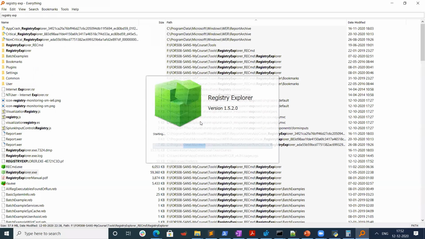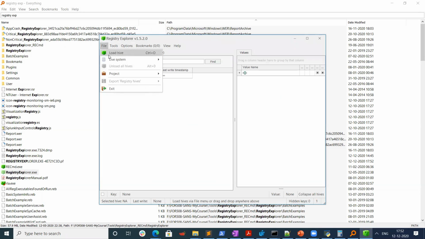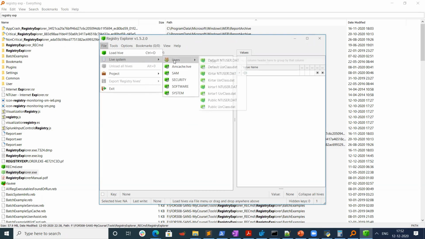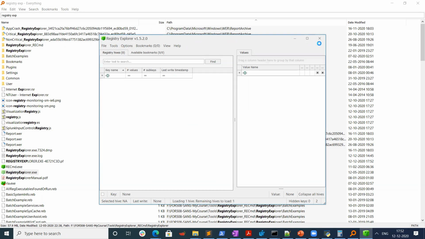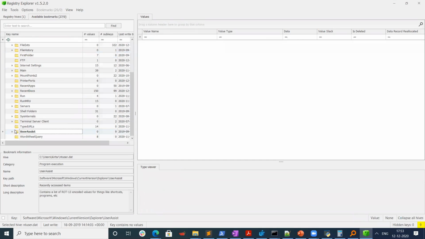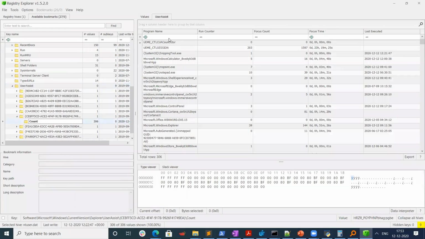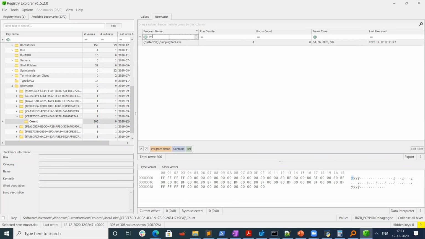Let's see how it goes, whether it is right or wrong. Let it open. Let's go back again. Let's go to UserAssist, let's go to my key, and let's filter on snipping tool.